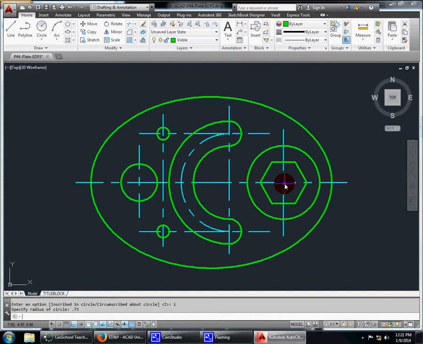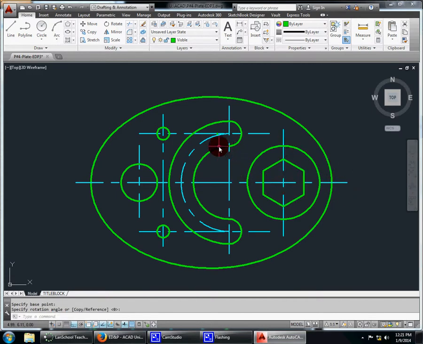Excellent, there it is. Oh no, it's going the wrong direction. Okay, draw it again. No, don't draw it again. We're going to use our edit tool. So I'm going to go to rotate. What object do I want to rotate? Select the object. Hit the enter key. It asks you, where's your base point? Base point would be here in the middle and to the top.